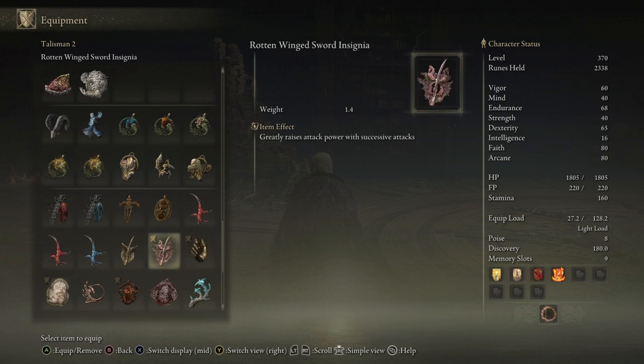But the advantage of picking the Millicent Prosthesis is that you're going to be able to pick, maybe not the Rotten Wing Sword Insignia, but the Winged Sword Insignia. I'm going to tell you exactly where to pick this up as well. So you could go with the Prosthesis and get the benefit of the Winged Sword Insignia, which is basically the same one. Now, you're probably wondering, Laser, that is pretty dope, but what is the difference between the Rotten Wing Insignia and the Winged Sword Insignia?